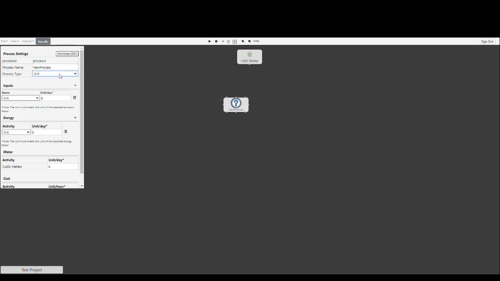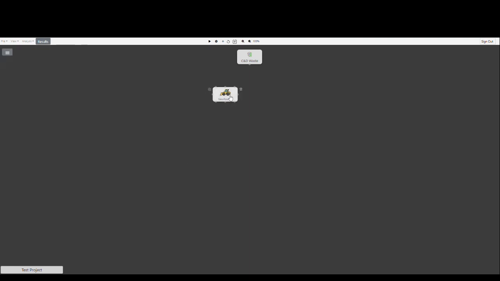In each process we can find out the type of the process, how much input it's using based on the emission factors, and we can set the amount of that material that is being used on a daily basis. I will assume that my loader is using about 125 liters of diesel a day, and I will assume that the loader is working on the waste itself.